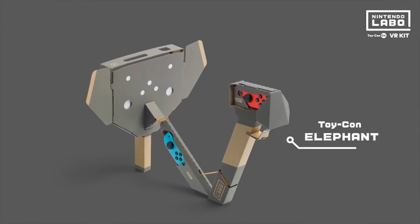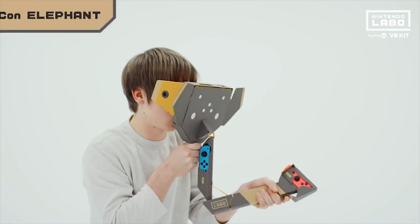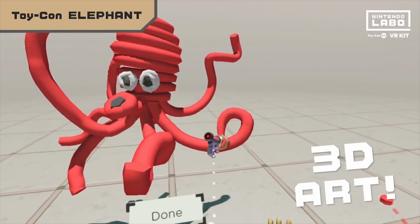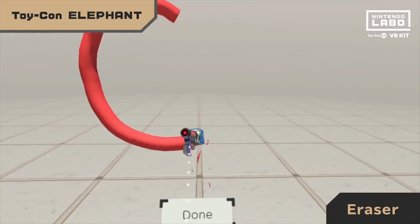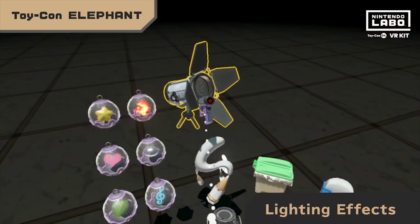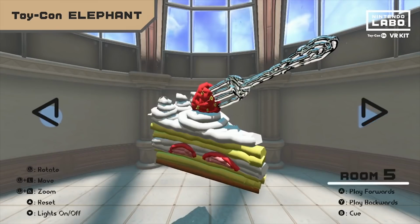Now that pales in comparison to the hundreds of dollars you'll spend on true VR. And granted, you won't get anywhere near the same experience as true VR, but if you're a kid or someone that just wants to experience what this is like in a fun and friendly way, $40, it's hard to go wrong. Now, I could see them keeping this new plastic VR headset the same price, even though you do lose out on the fun of building Labo VR.